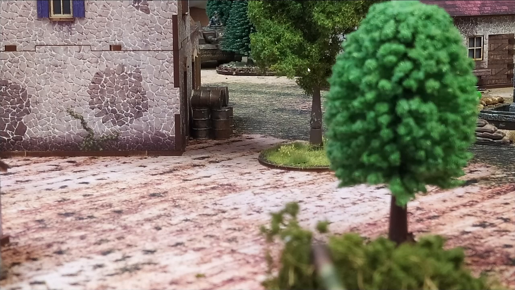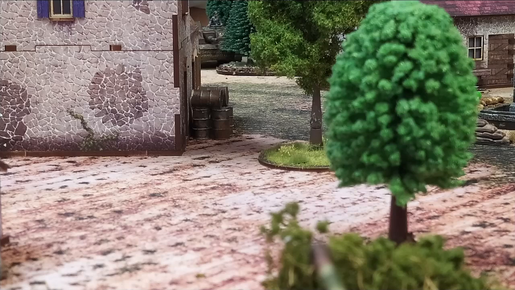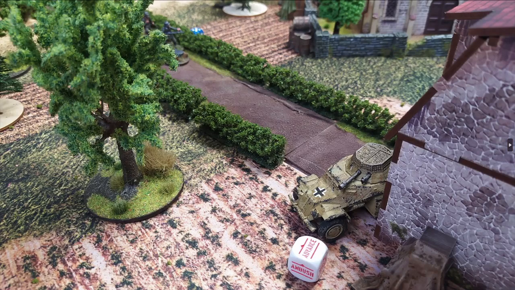Here you can see it. This is what the Tiger can see. And I think it misses, or it hits it, but it cannot penetrate the STUG. The sniper in the middle is just dialed in on a 3, on a 4, 6 pins. I think this guy's regular. 3 more pins and he just flees off the board.